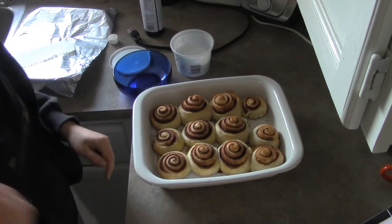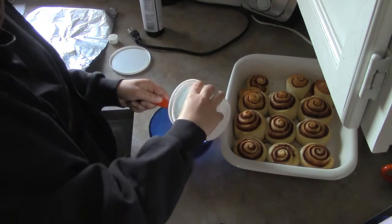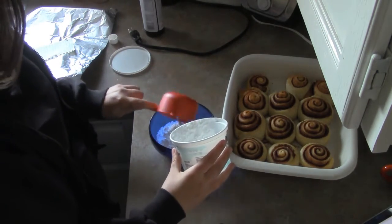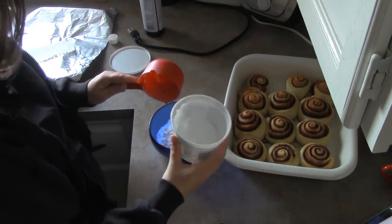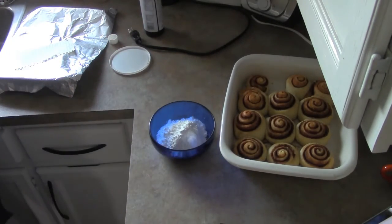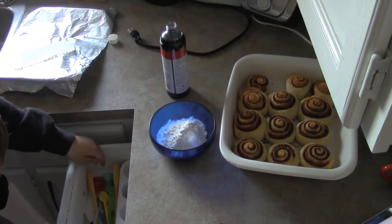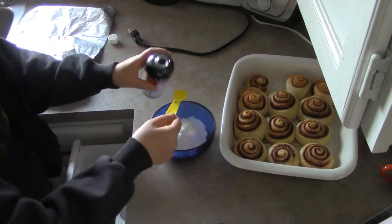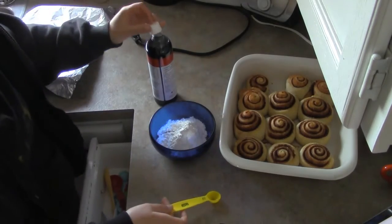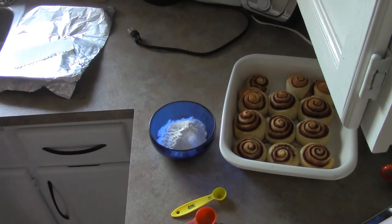Okay, so we've got our cinnamon buns made, and now we're going to make our glaze. 1 cup of powdered icing sugar. I'm going to do just a little bit less, actually. And 1 teaspoon of vanilla extract. And about 2 to 3 tablespoons of milk. So just enough milk to mix it together.